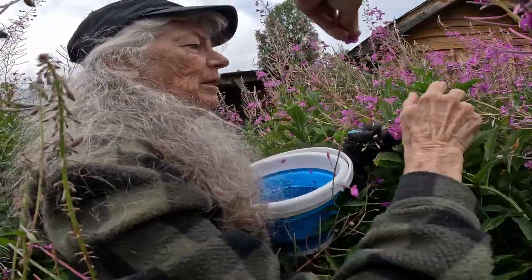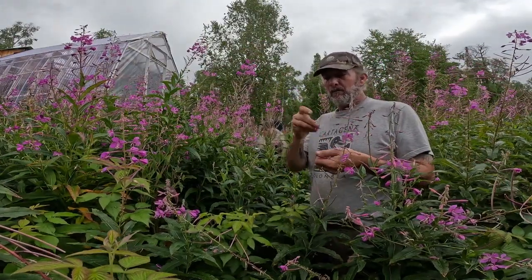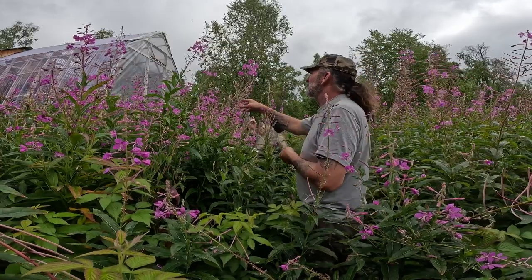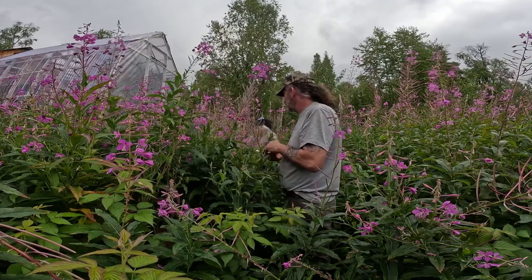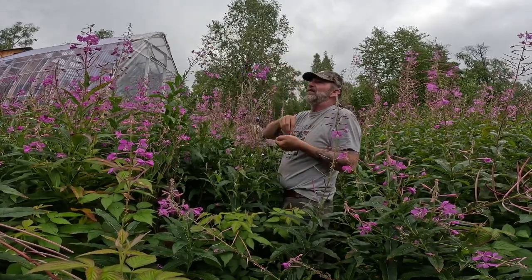Excuse me, Bumblebee. Any danger of shortage of fireweed? No.